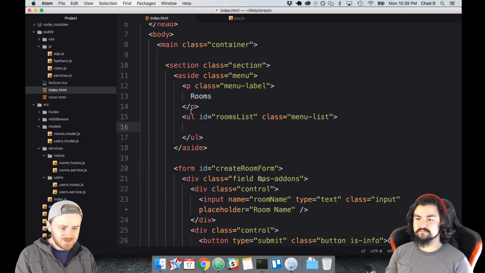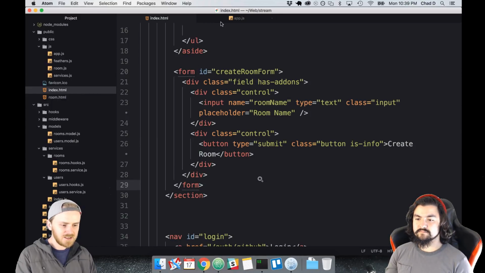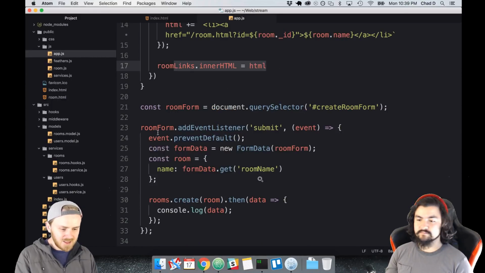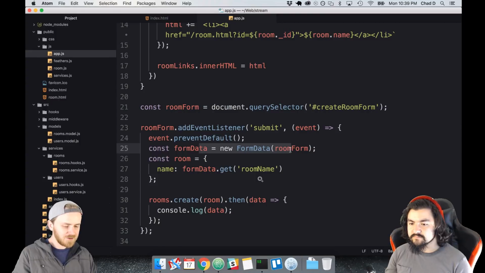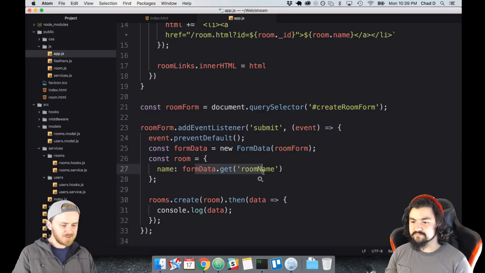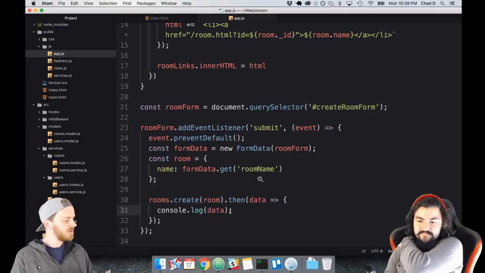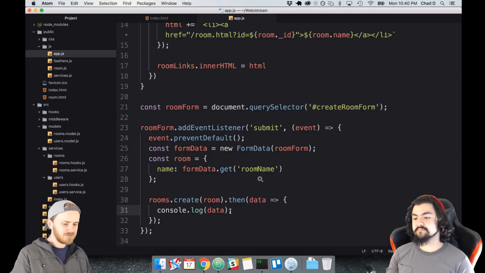And also, we have our create room form, so if we're making a new room, we can type a name in here and create a new room. So we grab our element, the form. We add the event listener, listening for the submit event, and whenever you submit it, prevent the default so we're not redirecting anywhere else. We pull our form data from the room form, create our new data object that we're going to send up, and we send up the form data, grabbing the room name and setting it to the name. And then we create the room, and then we just logged out the data. One thing we didn't add here was clearing out the field and then refreshing the list. That would be simple enough.